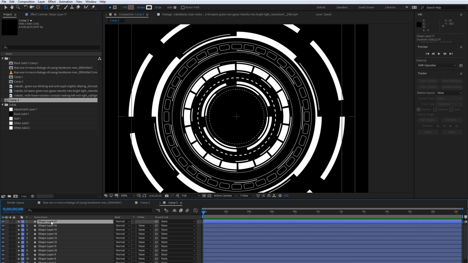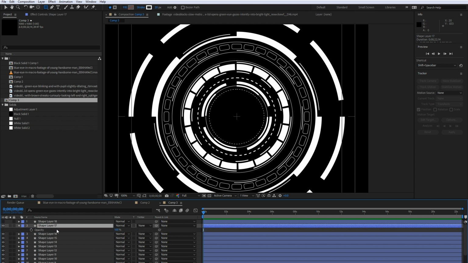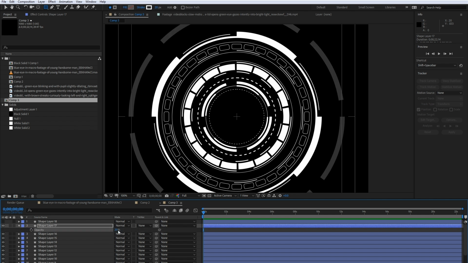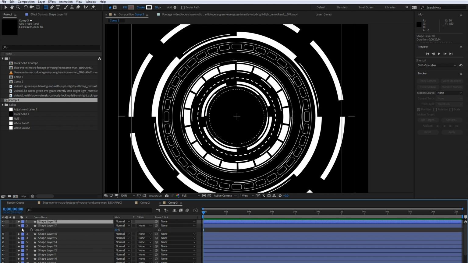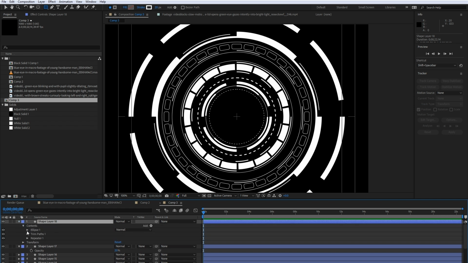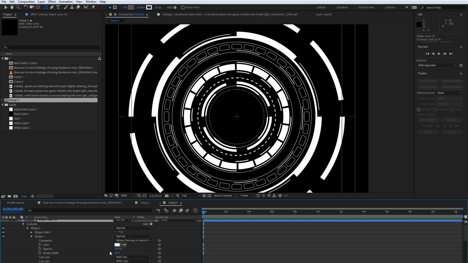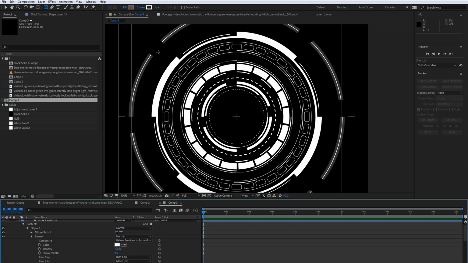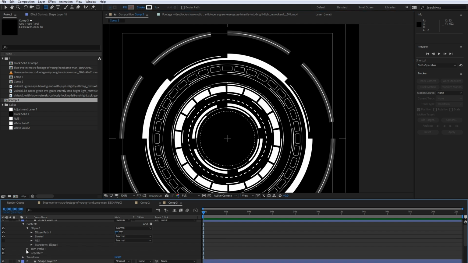I will make a copy of this, and this layer, or the one before that, let's set the opacity down to just 20. Re-enable the duplicate, but the stroke here is going to be a lot less. So let's say something like 2. Let's also trim this a bit more.